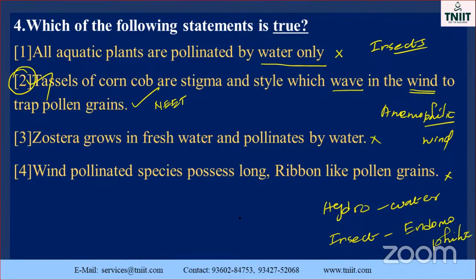Suppose it's a bat, suppose it is a snail, each one has a specific name. Suppose it is an ant, myrmecophilic. Okay, so these are the important points, my dear students. Sometimes they may ask questions like the wind. So these are the important points. Okay, go to the next one.